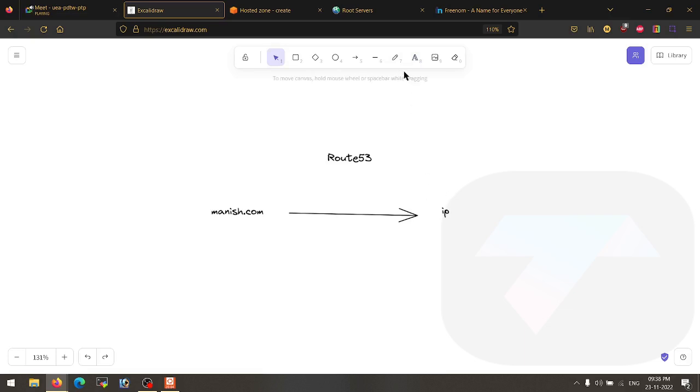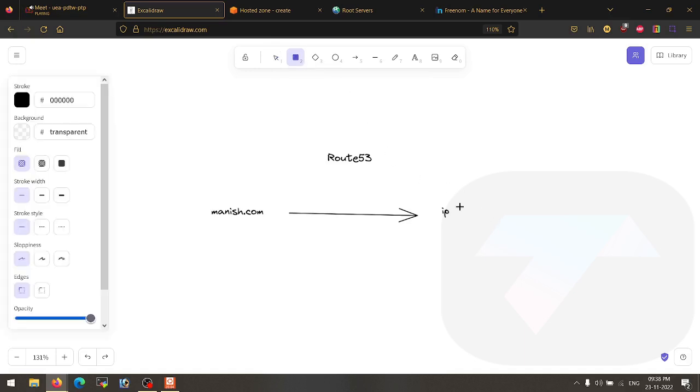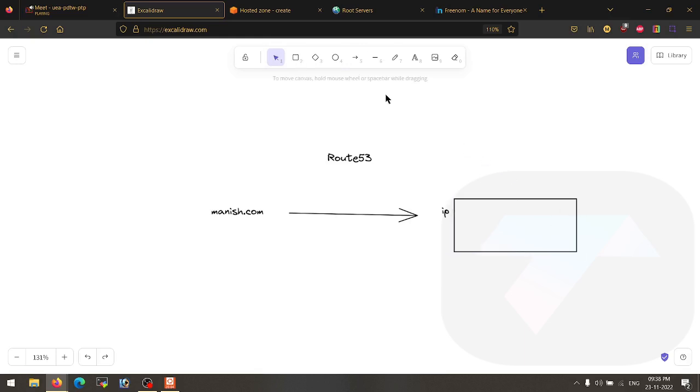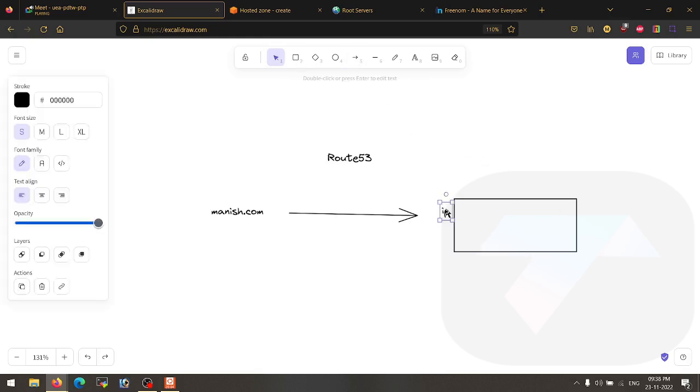Now what it can be, for example, you guys remember we hosted a website. Basically, that was not a website. We just hosted an HTML page on Nginx or Apache where most of the times we kept the default page, but we also wrote some data over there, like hello world or something like that. You can also host the whole website over there, and you can give the IP address of that whole system. But remember, the IP should be the public IP. Why? Because if you are providing the private IP, how would it direct the traffic to the private IP? It will not work, right?